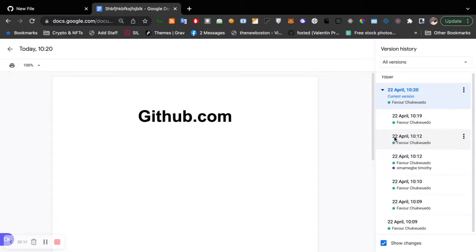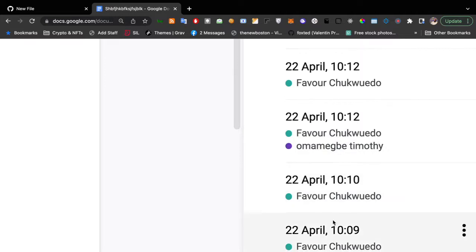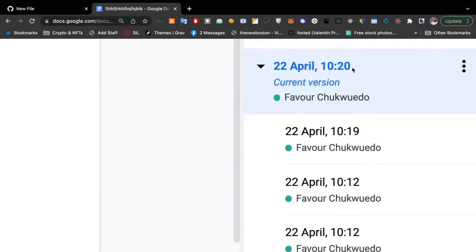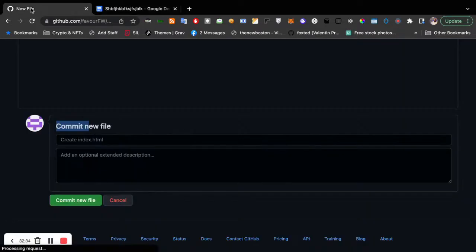You can see here April 10, 12:10, 10:10, and it keeps going, up to 10:19, 10:20. So these are like the version names, or like the commit names. So here now, it automatically knows that I created an index.html file.